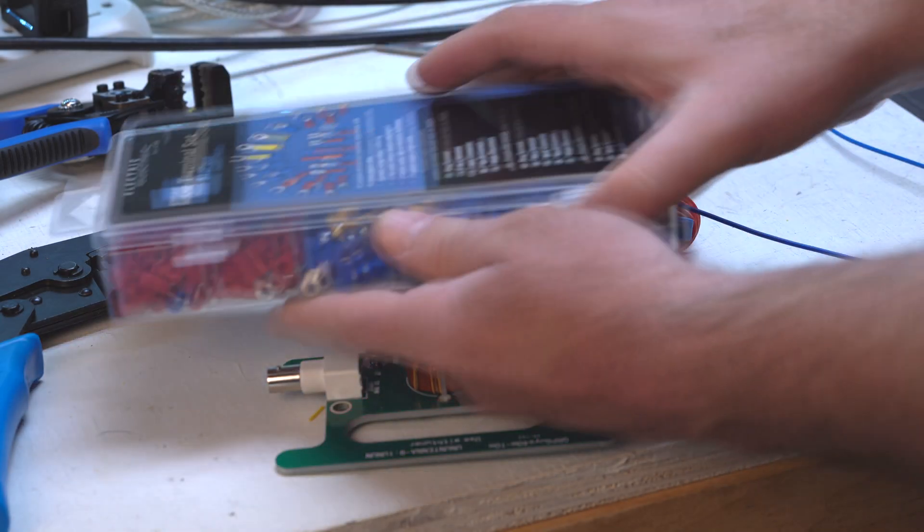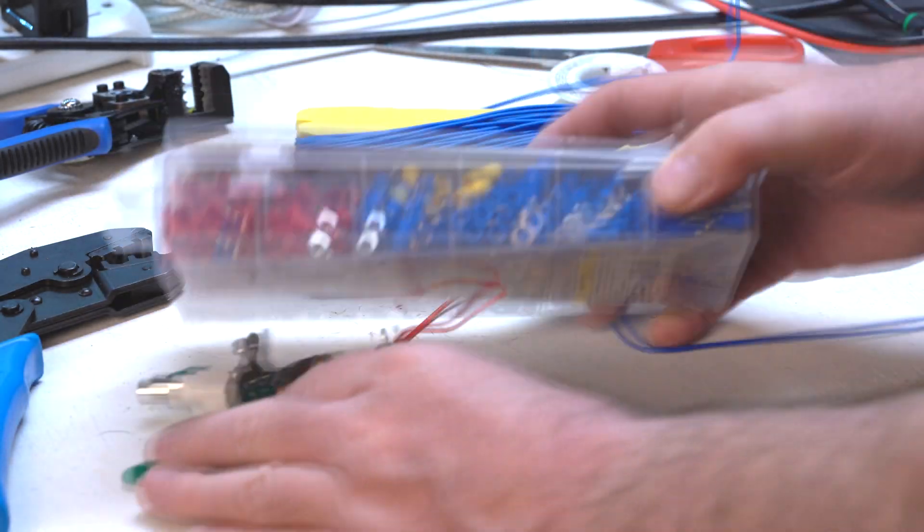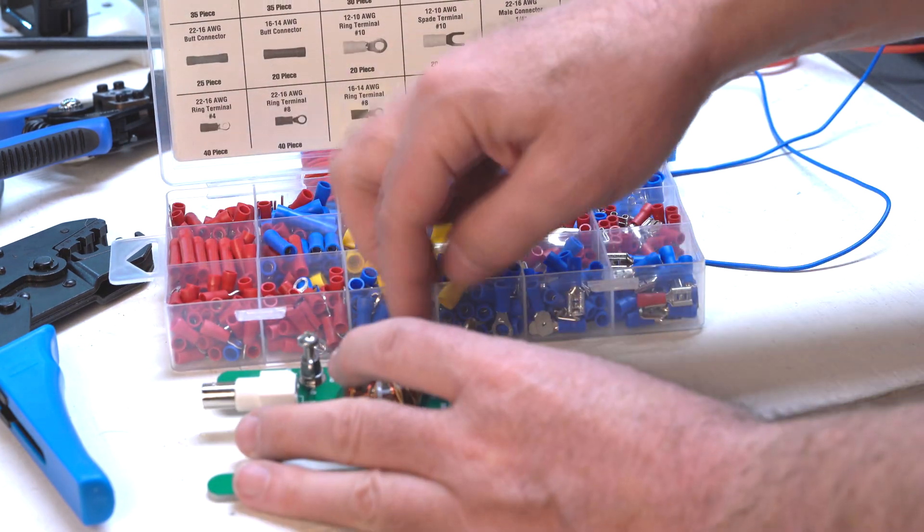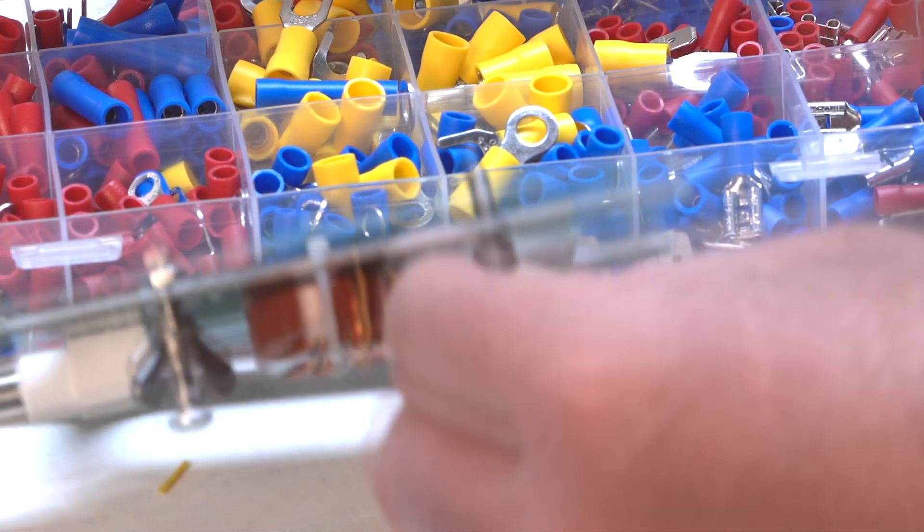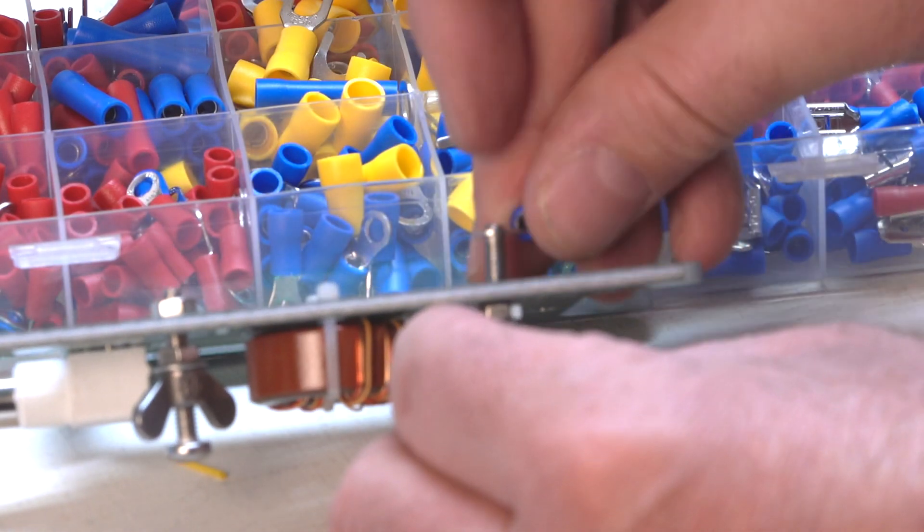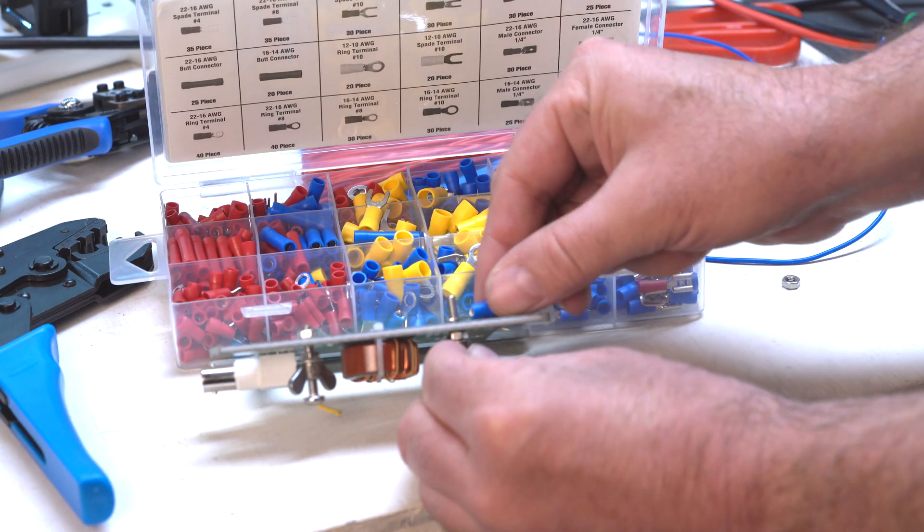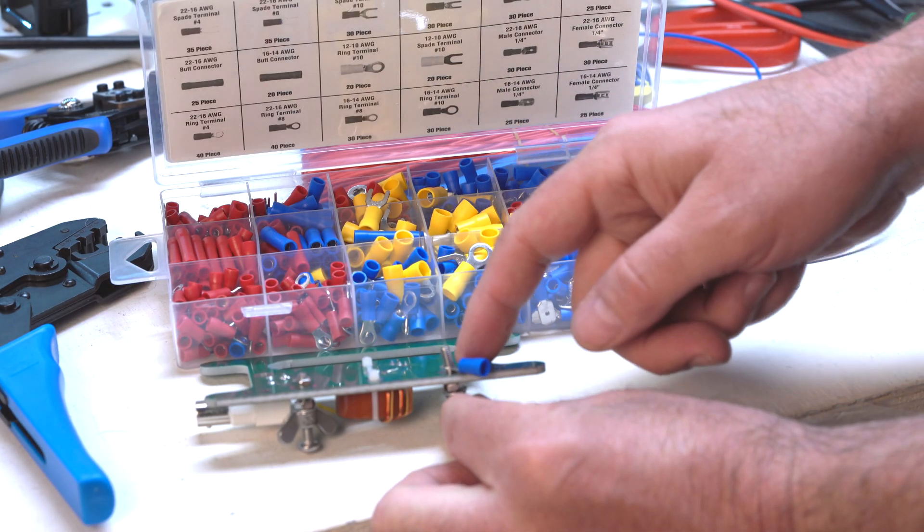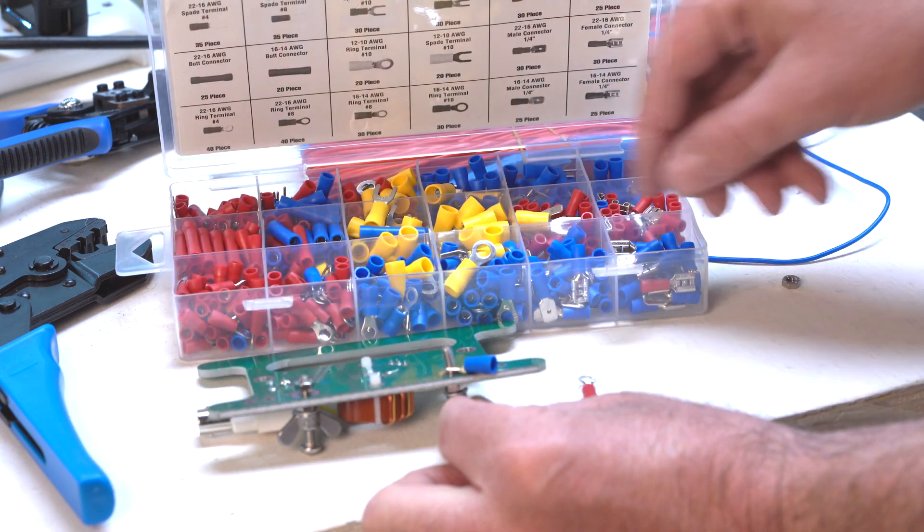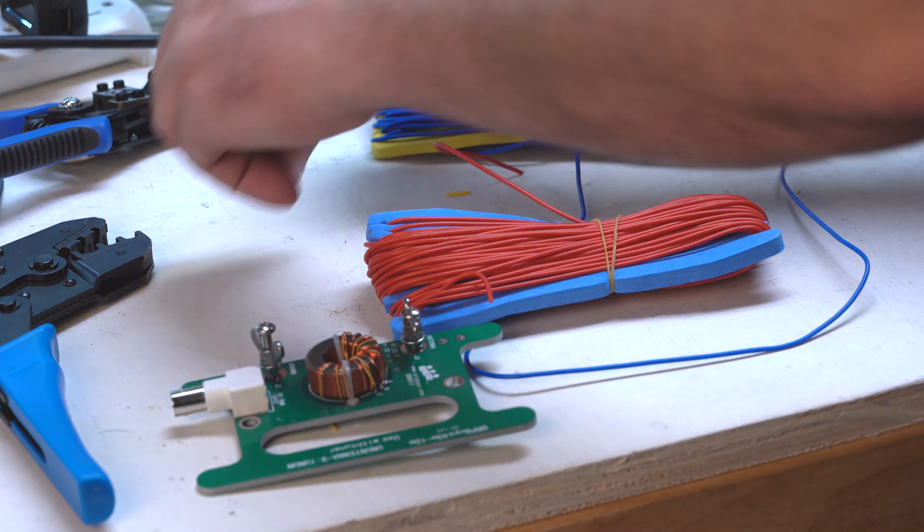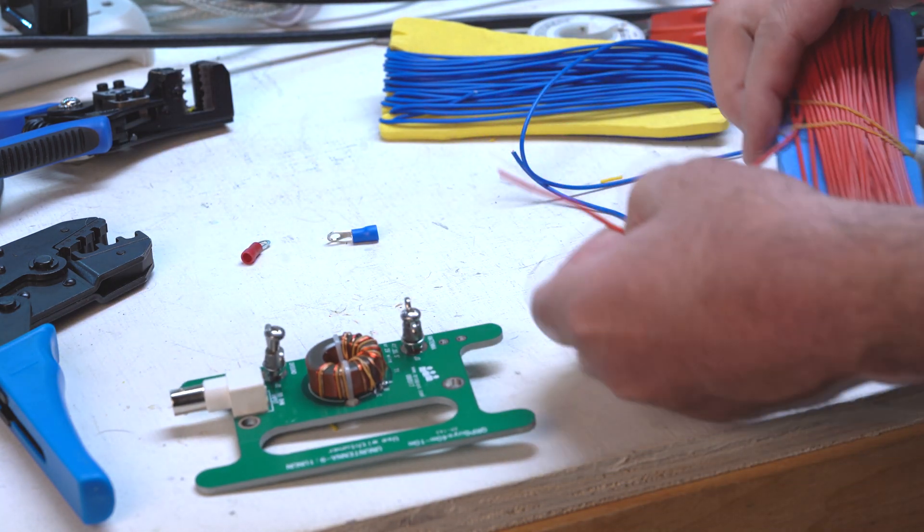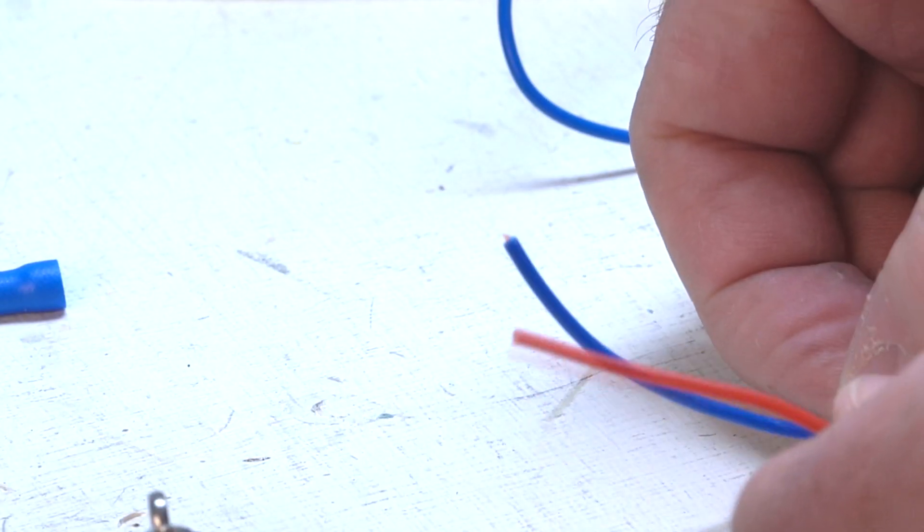So we have our connector set. What we're going to do is see what can connect to this. We have the smallest connector here - blue. I'll pick red for the other end and then we will be good to go. As the antenna comes, we have blue and red, but it does not do the end for you.